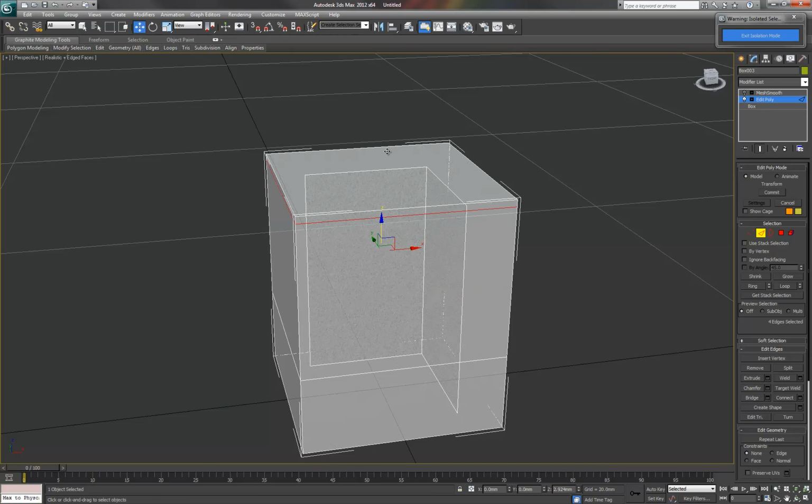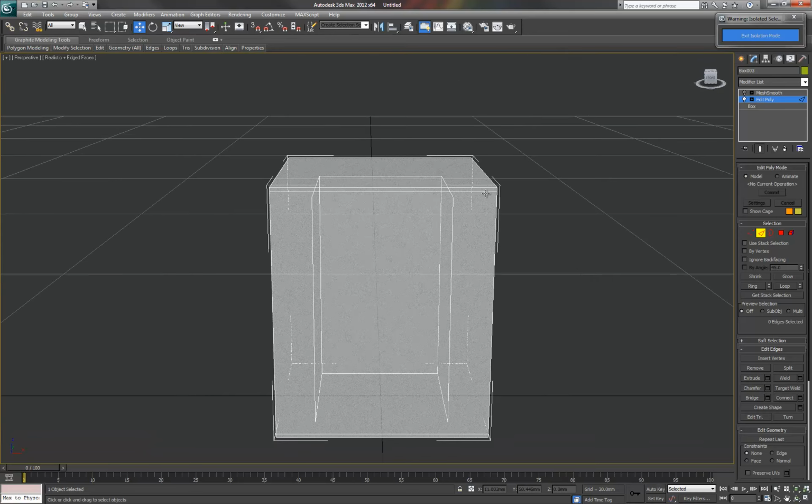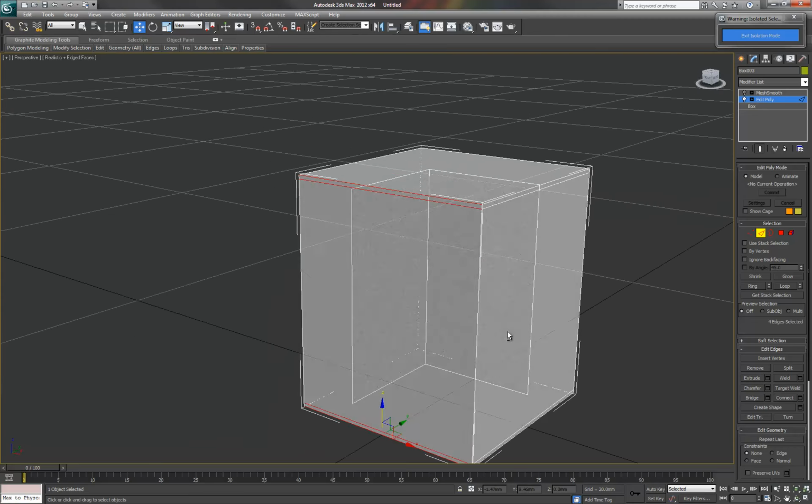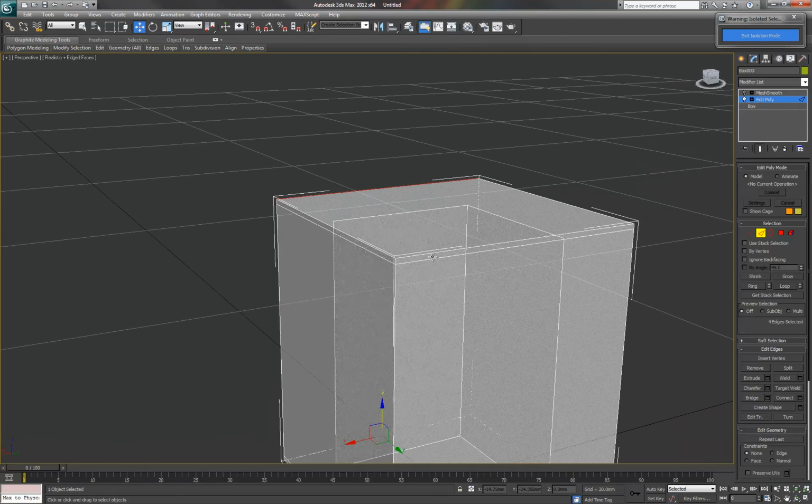I'm not going to do this perfectly. You can do this yourself. But what I want to do is get it to a rough point so that when I come to smoothing it, it all keeps nice sharp edges.